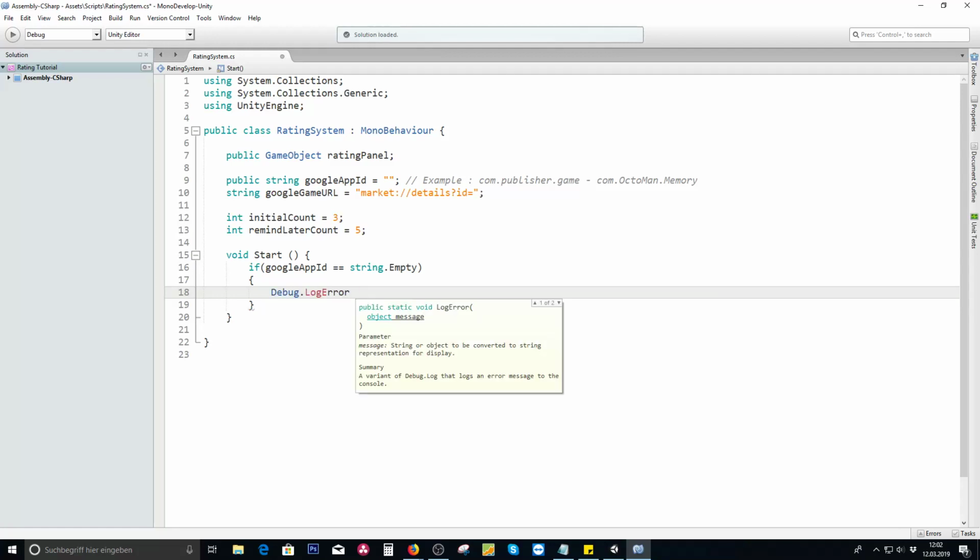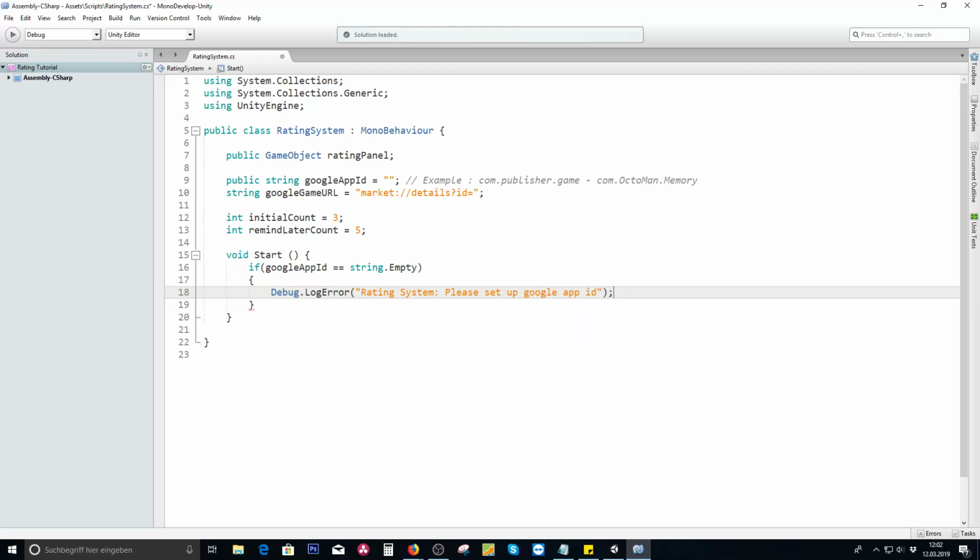So we get a big error on our screen or in the console, and say maybe something like Rating System colon, please set up Google App ID. So we have a reminder that we forgot to put anything inside the Google App ID string over here. That's for debugging purposes.